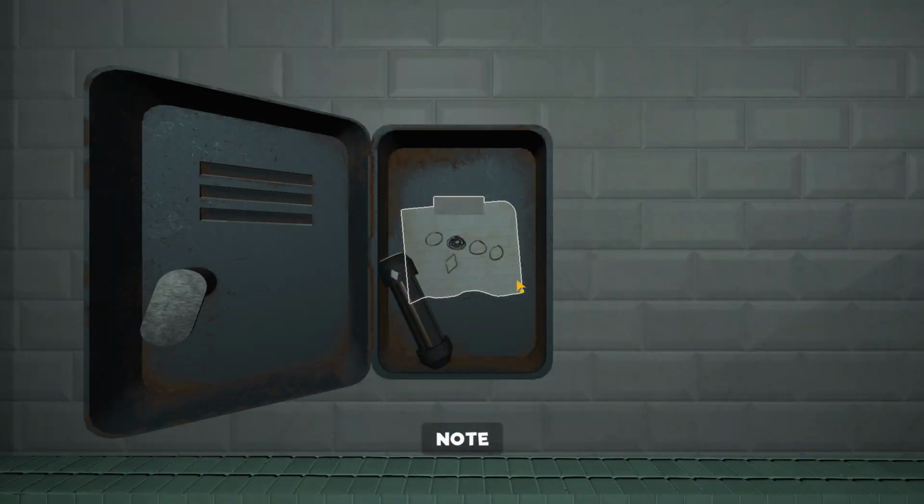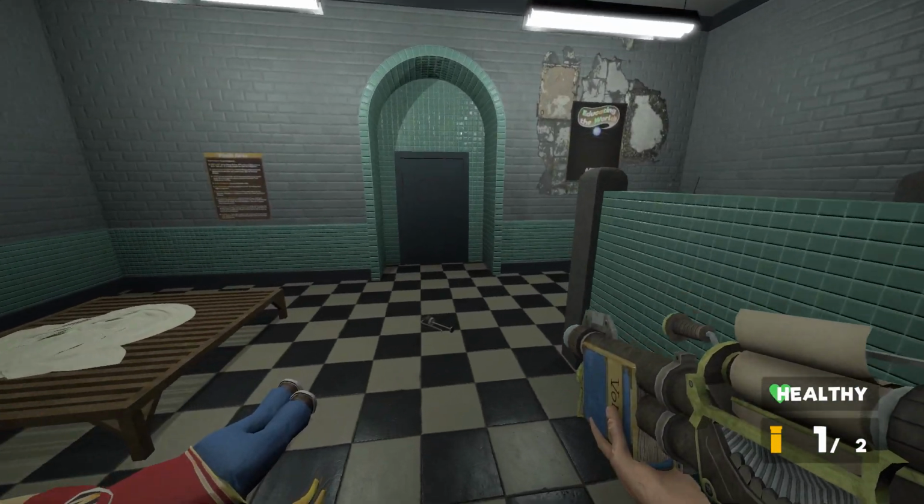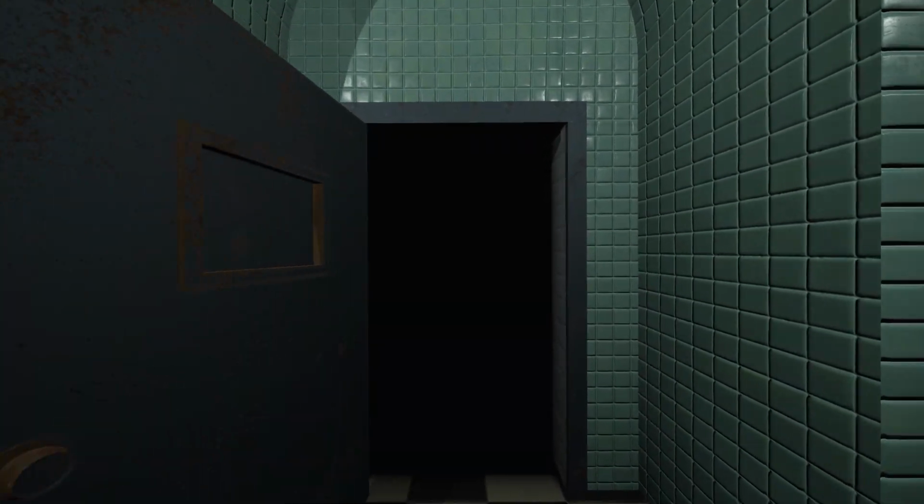Yeah, so this was one of the rooms. Number 2. We have 1, 2, 3. We just need number 4.